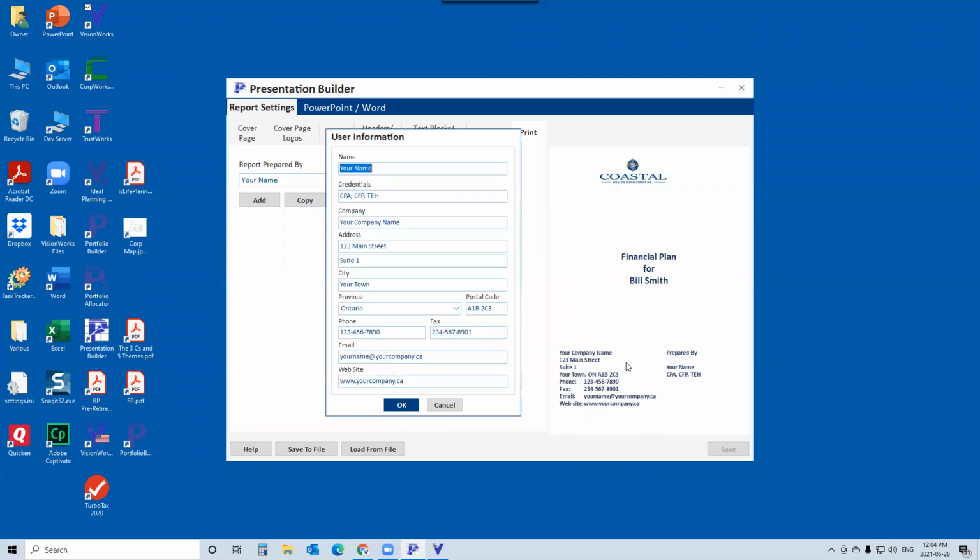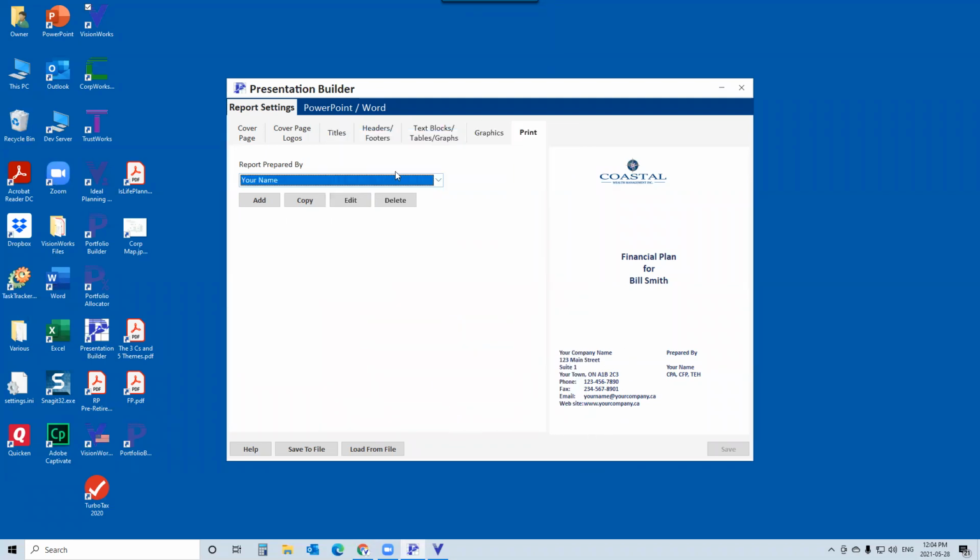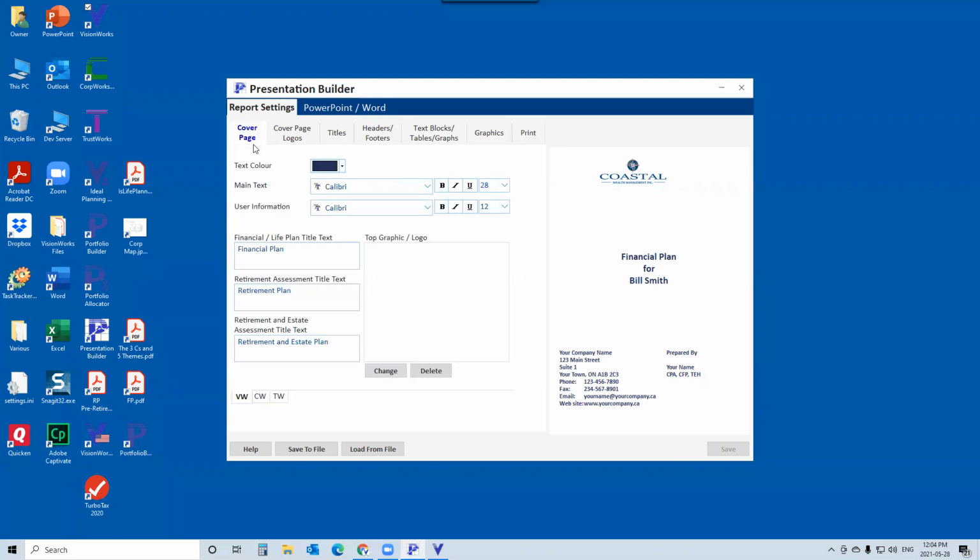You can see that's being applied over here. And it's also possible to click the add button and have a number of different plan prepared by. So again, with an organization, if you're using the software, you can set that up so that several names can show up. So let's go back to the cover page.